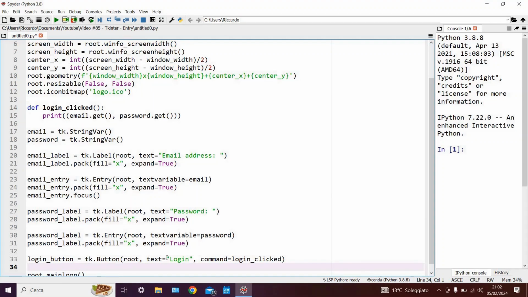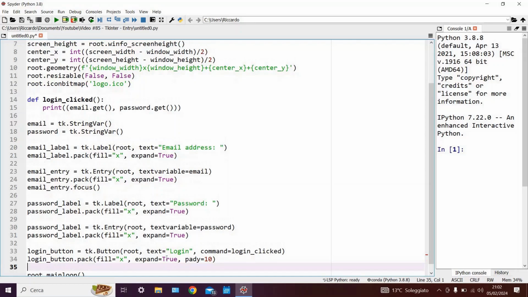Finally, we can say login_button.pack, and we can give it a few more inputs such as fill equals x, expand equals true, and pady equals 10.